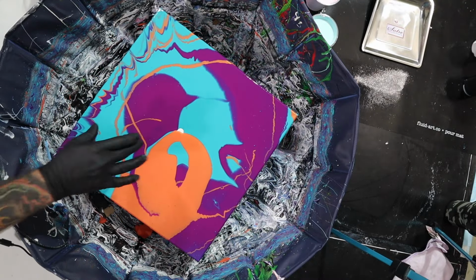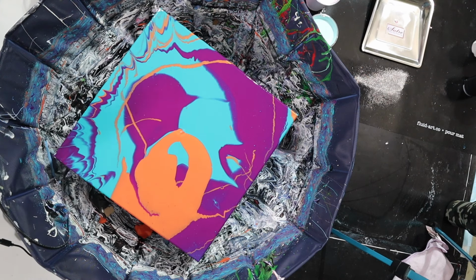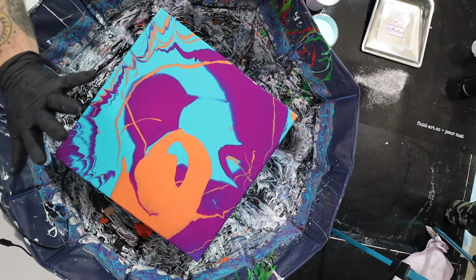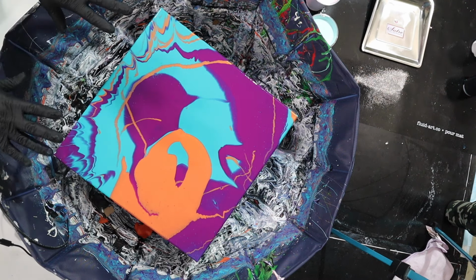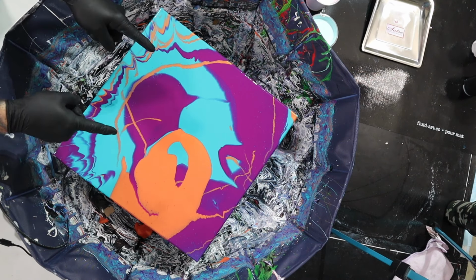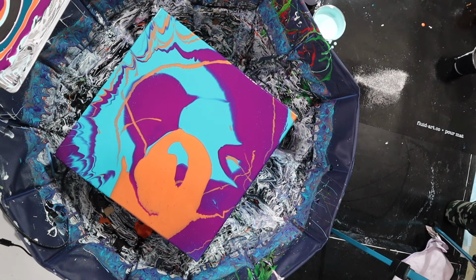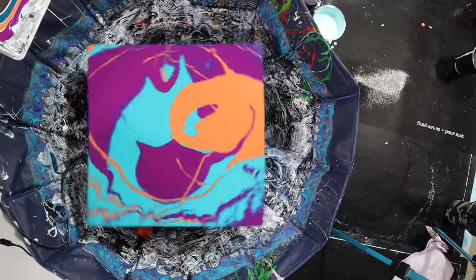Right. Now, I'm gonna just do like this right here, just to get that center covered. All right, so what I'm seeing here is kind of, well, you know what? It's not gonna matter because whenever I start this turning and I do my dustpan on it, it's gonna be awesome, I think. All right, so let's get to layering the dustpan. All right, you guys, I had to get up on a step stool to do this. So I'm really curious about what's gonna happen with this. So I'm gonna start spinning it.